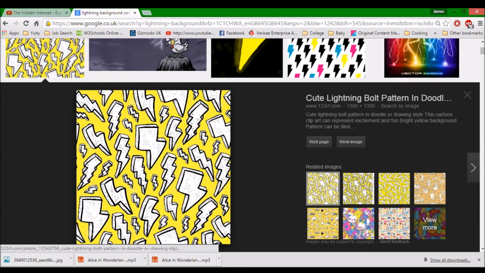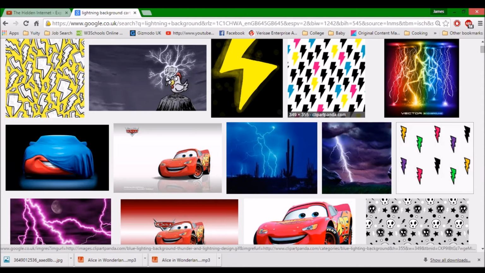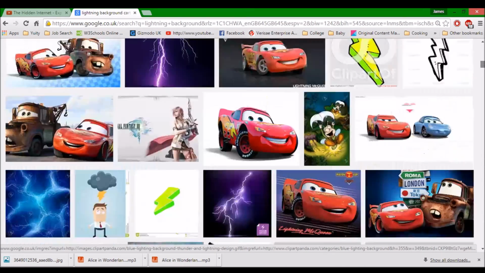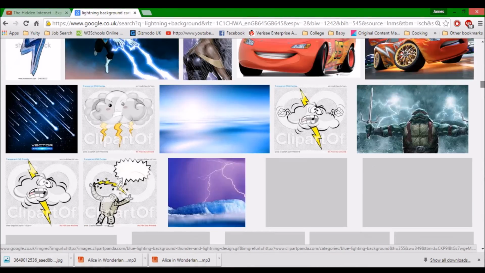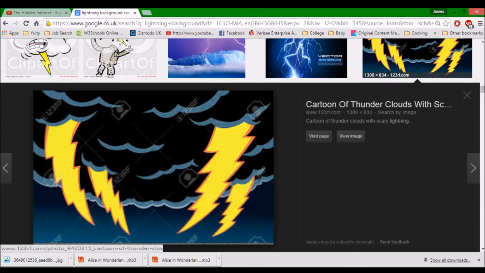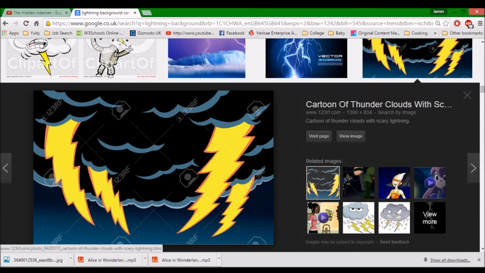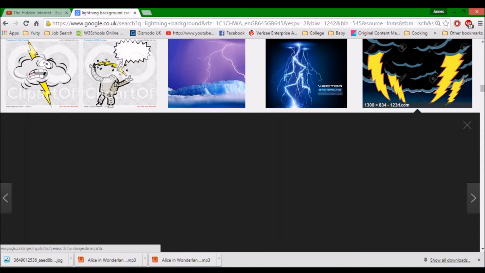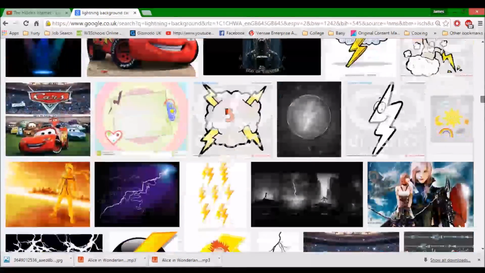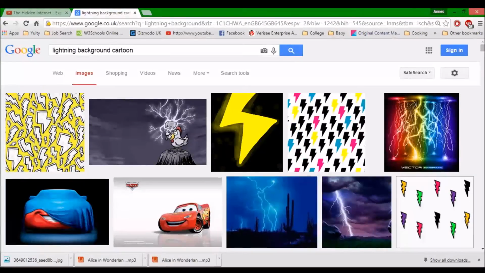See. So yeah, there's quite a few funky ones. I just usually scroll down until I see something I like. They're not all great, but see, I wouldn't use that because it's got all the stock watermarks on. But I find that's the easiest way.